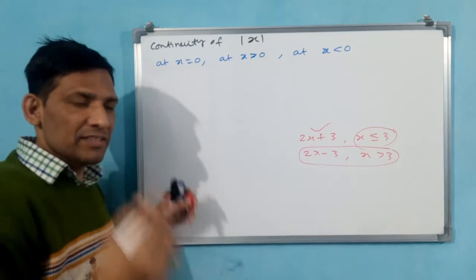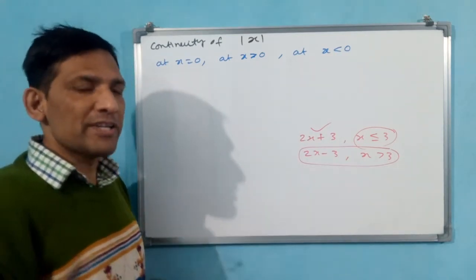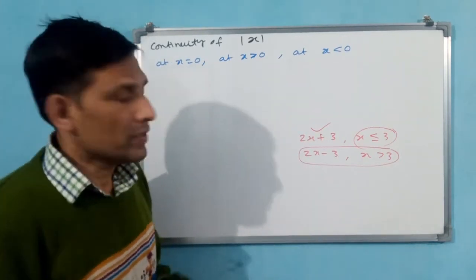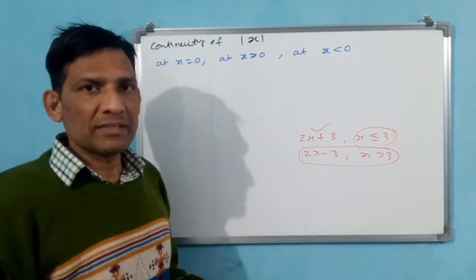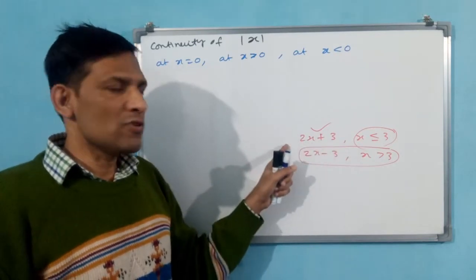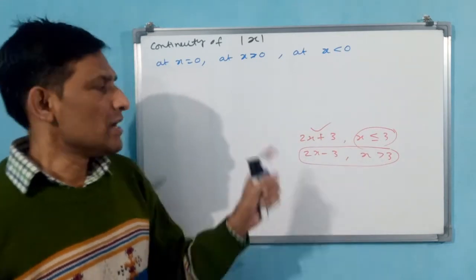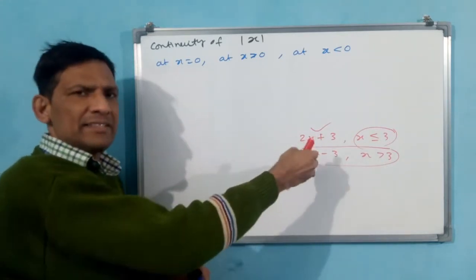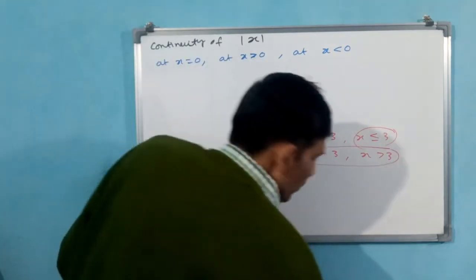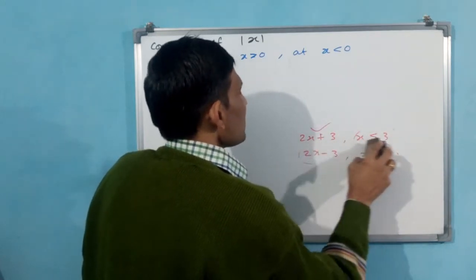By virtue of experience, we have done several questions until now. In continuity itself we have done 34 questions, and in class 11 we also did limits. 2x plus 3 is a continuous function. Why? Because anything you give, it is going to give a result. At 0, less than 0, greater than 0, any result, it is going to give a continuous result. That is why this is a continuous function. The left hand limit and right hand limit values are going to come, and then we say it is a continuous function. Only 2x plus 3.